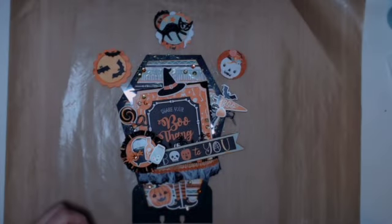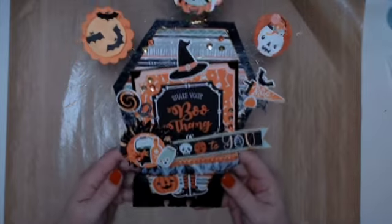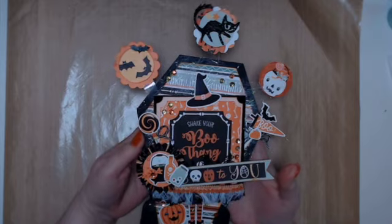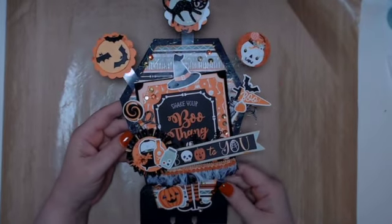Okay, you didn't really think I was done, did you? So now I really am done, just waiting for everything to dry. So here is my Spooktacular Halloween coffin-shaped Memory Dex card.